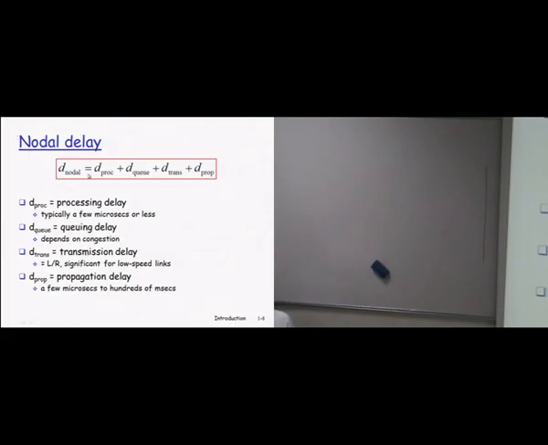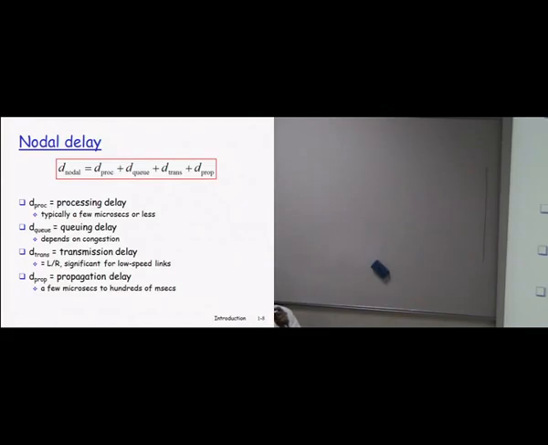Third is the transmission delay. How long it takes to process the packet to start its propagation. Once it is taken from the queue head and is being processed, everything is checked, its destination IP address is checked, bit error rate is checked, and it is sent out on the output port. This is the transmission delay. It depends on the size of the packet and the bandwidth. Propagation delay is how long it takes the bit to start its journey and to reach its destination.